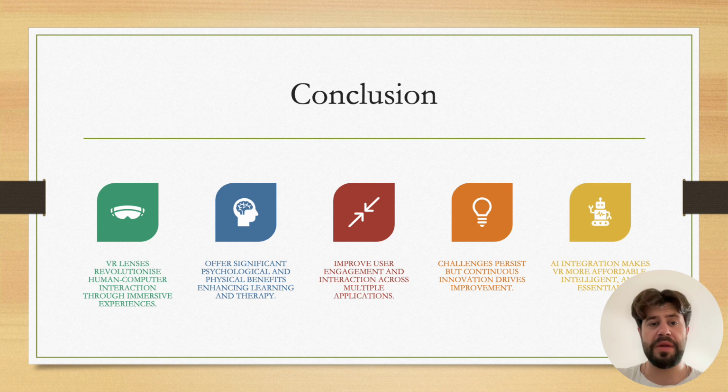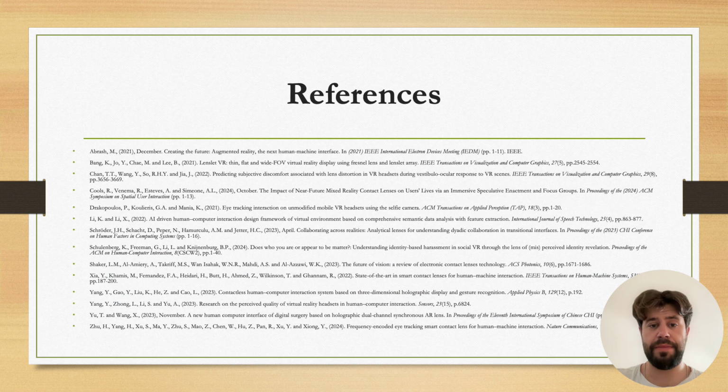VR lenses have transformed the human-computer interaction system by providing interactive and lifelike digital experiences. They provide great physiological and physical advantages to increase learning, therapy, and engagement. Nevertheless, regardless of the existing obstacles, the integration of AI and continuous innovation provides a perspective in which virtual reality is more affordable, more intelligent, and a fundamental part of human communication.